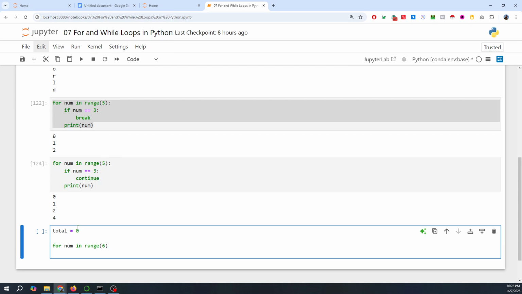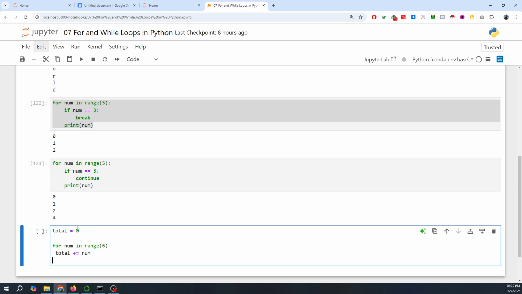So for that, total equals total plus num, and then we print the result, that is total.